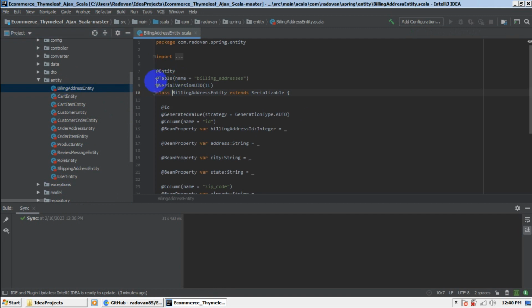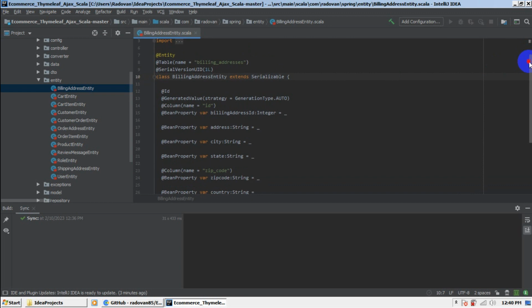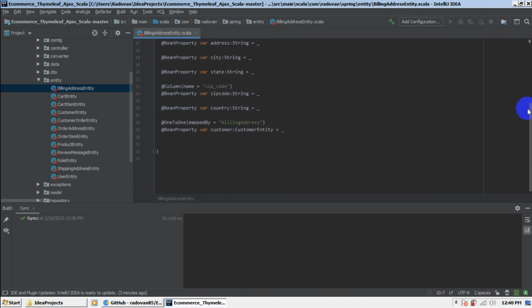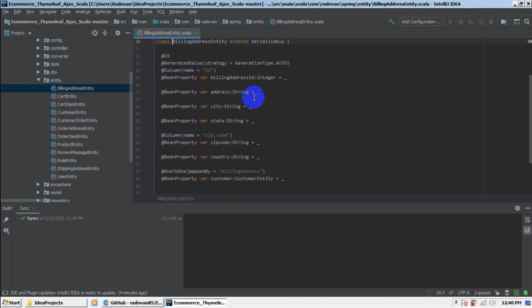This is our entity, and we have also used some JPA annotations. But in the book, I didn't do private properties. You see, we have vars, for example, address, which is a string, city, which is a string, and billing address ID, which is an integer.